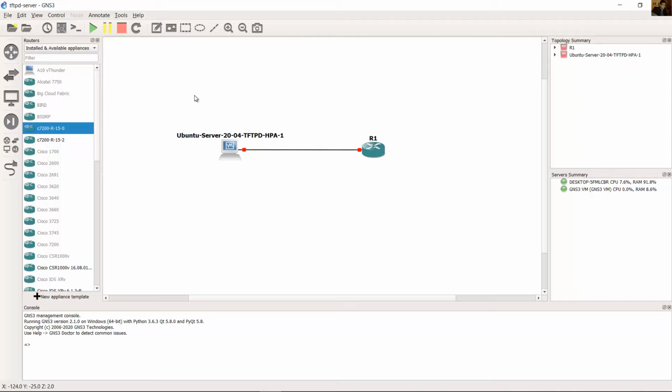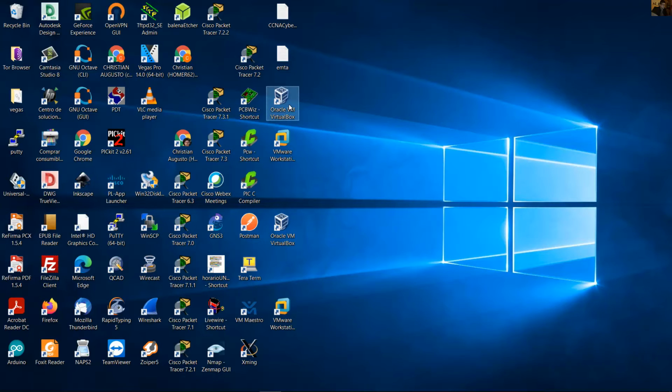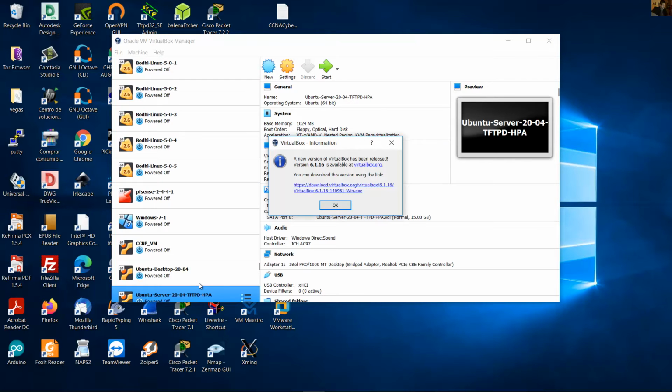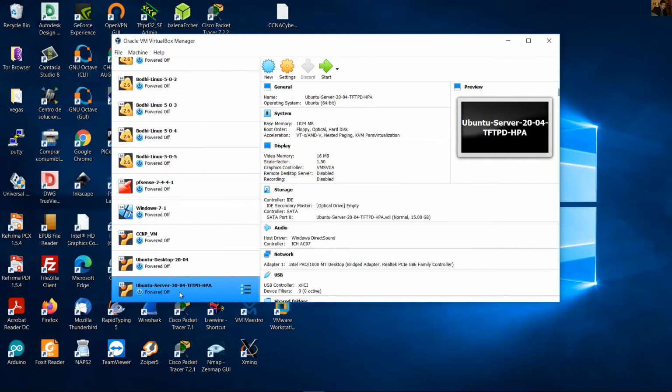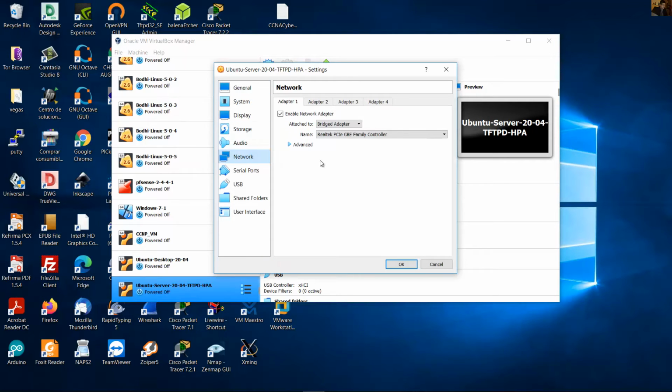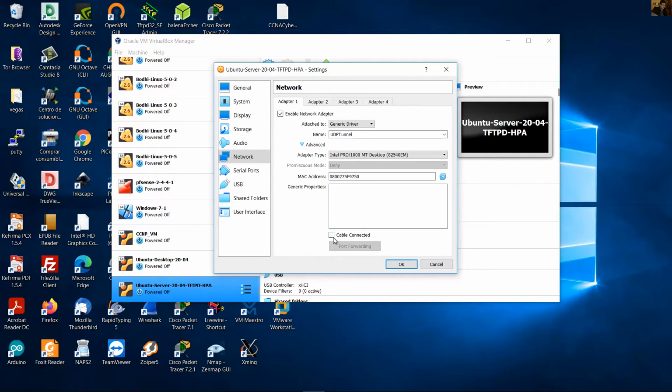And before starting the server, go to VirtualBox, select the virtual machine settings, network, use generic driver, UDP tunnel, and be sure this cable is connected.